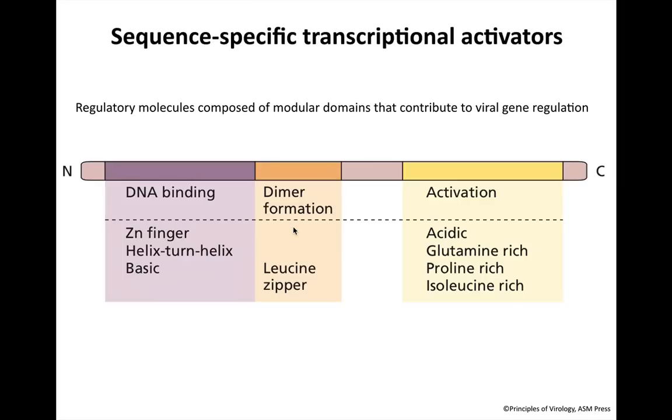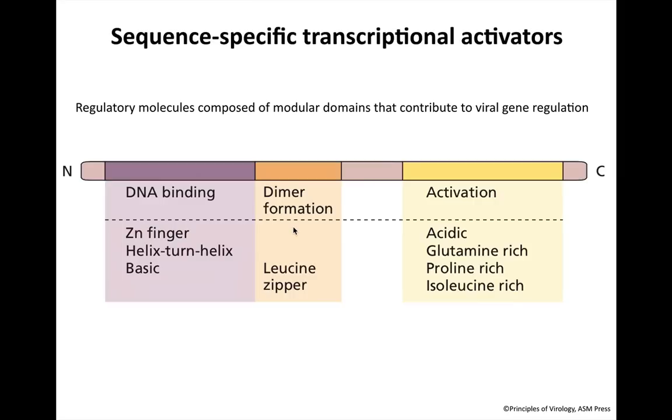All viral templates that are transcribed by Pol2 of the cell contain transcriptional control regions that are directly recognized by cellular regulatory proteins, and we've seen some images already of the binding sites for these in the promoter regions. These cellular sequence-specific transcriptional regulators play important roles in the expression of viral genes. However, the genomes of many viruses also encode transcriptional regulatory proteins, and some of those resemble cellular proteins that recognize local promoter or more distant enhancer sequences.